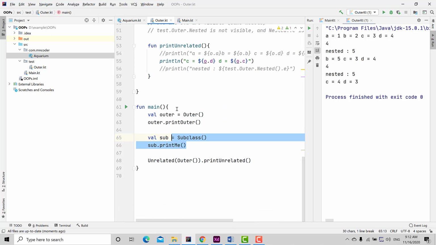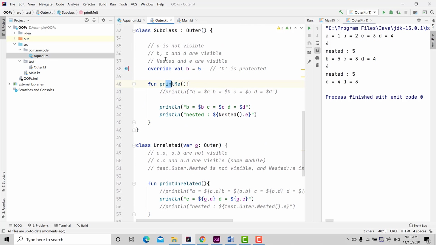So print me is inside that subclass. We can access B, C, D, and the nested element is 4.